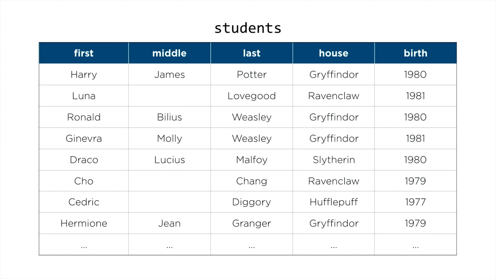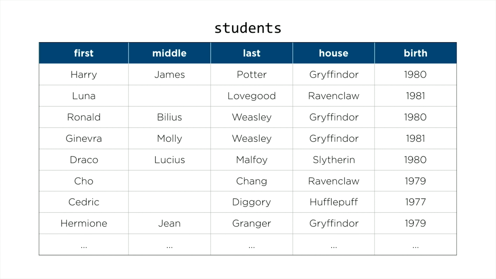student's birth year. Your first task is going to be to take all of this data and write a Python script that will import that data into a SQLite database, where your SQLite database will just have a single table called students that has 5 columns: first, middle, and last, representing each student's first, middle, and last name; house representing the student's house; and birth representing the student's birth year.